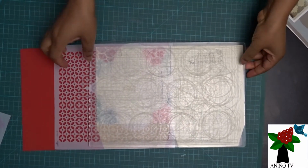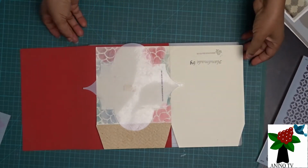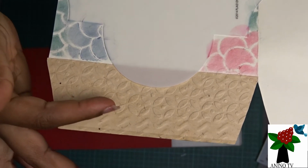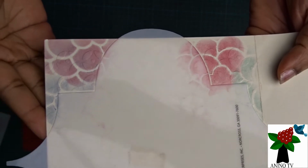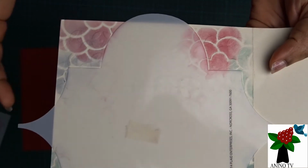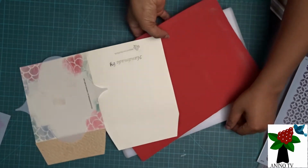Finish embossing. I'm going to take the plate off, the pattern stencil, and we have a light embossed texture. I don't know if you can see it. Light as it is, it even appeared on the roof. You can see some part of it on the roof. That's fine. We have some parts on the roof, and we have some parts on the wall of the house. So we're done with that.